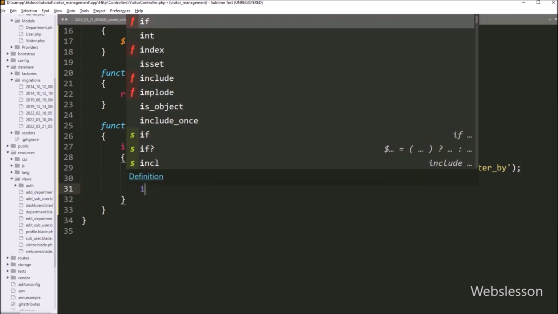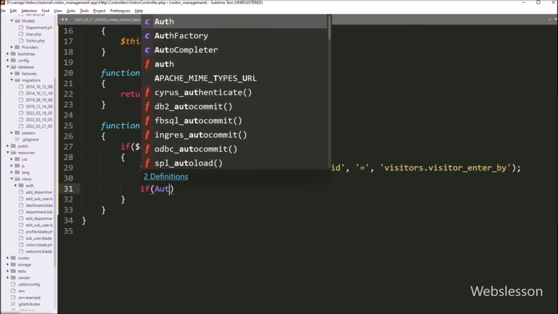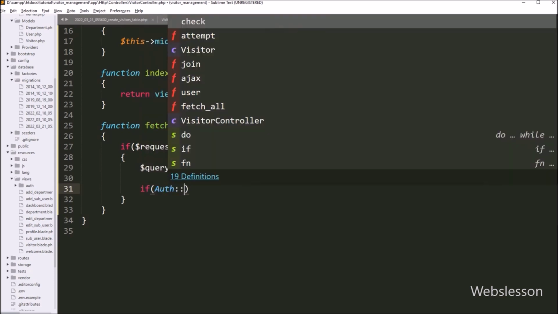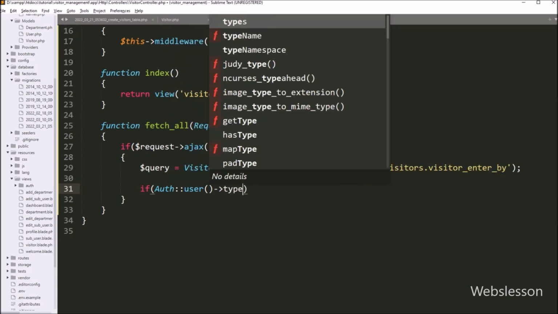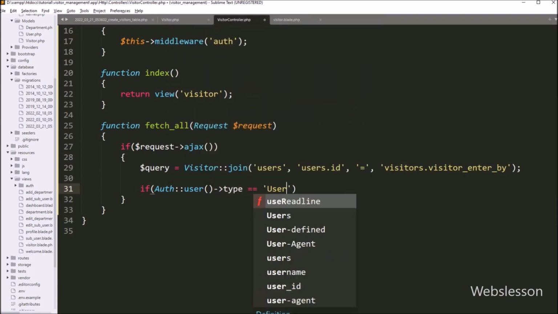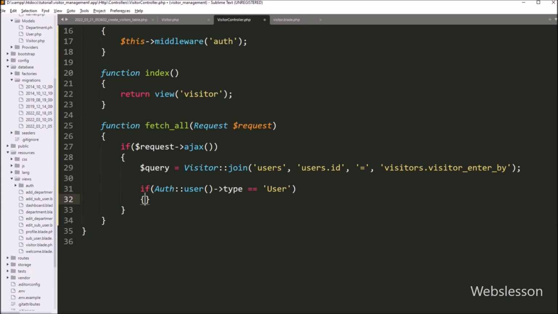After this, we have to write if statement, and under condition, we have to write auth class with user method, with type is equal to user, so if login user type is user, then it will execute if block of code, and under this block we have to write $query variable with where method with 3 argument.